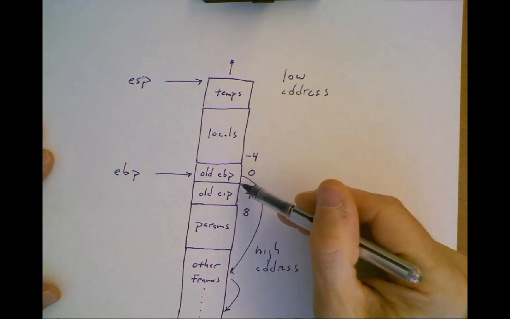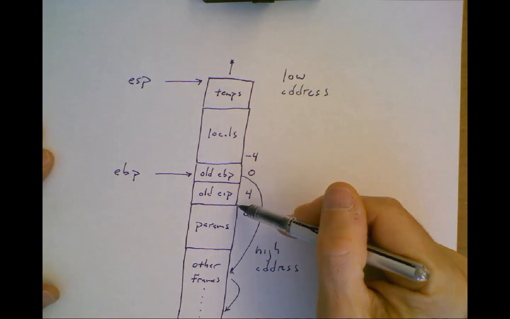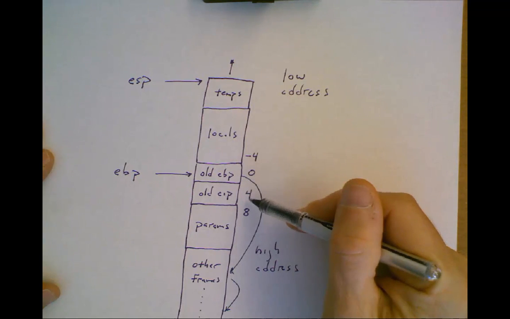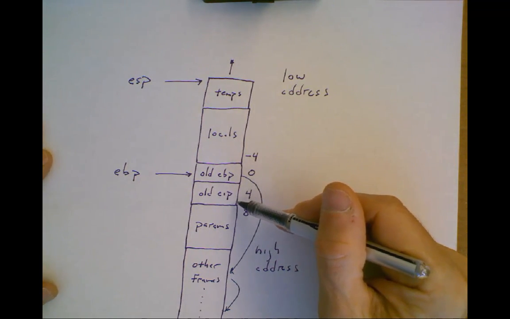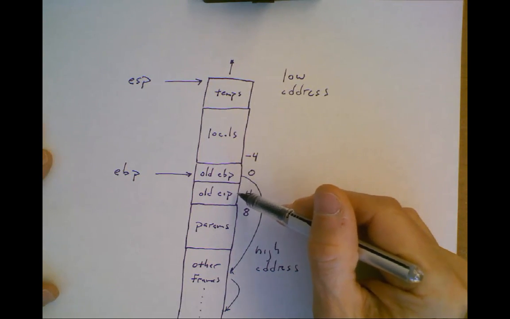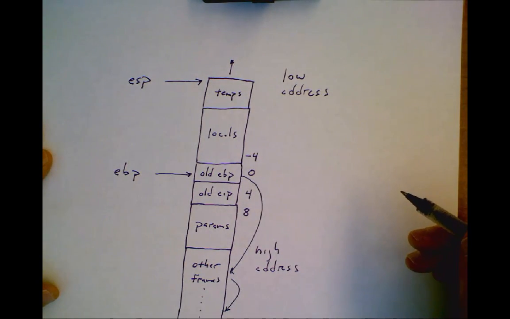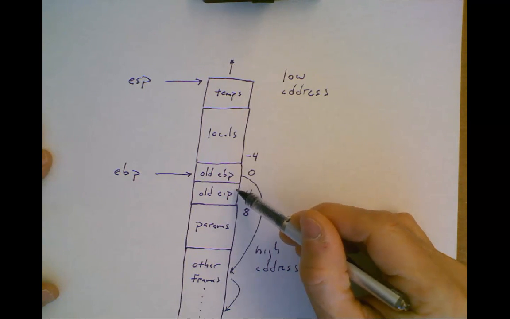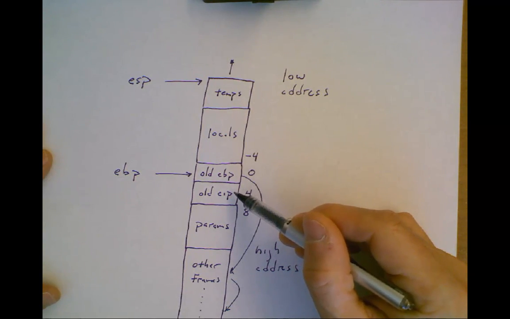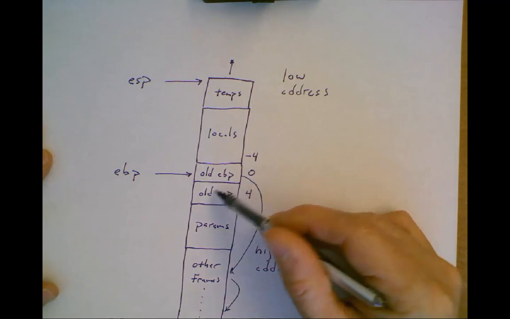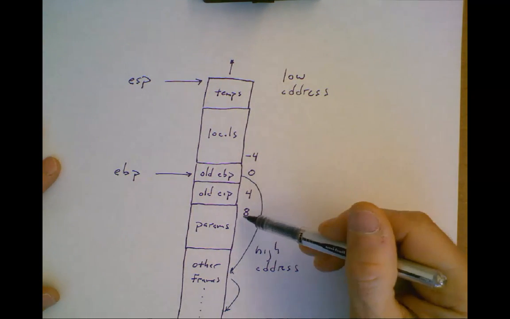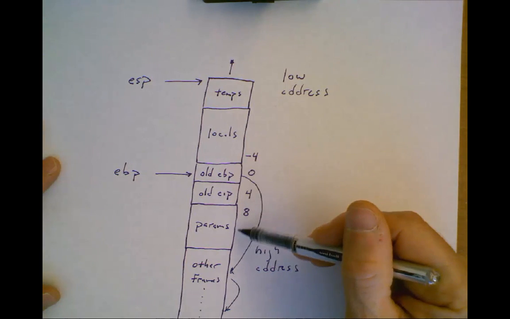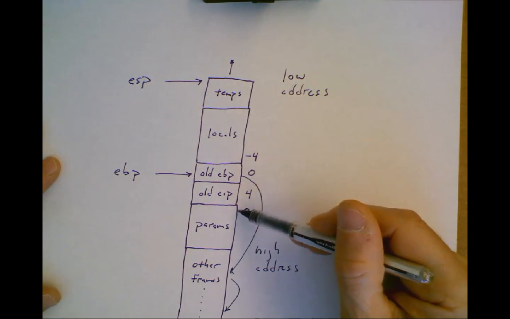If we look at what's below that, or depending on your point of view, what's above that, at a higher offset off the frame pointer, we'll see the old instruction pointer. So this is the return address. This is where this function is going to return to when it returns. It's going to reset the PC, or the instruction pointer in Intel talk, from this value saved on the stack. At even higher positive offsets from the frame pointer are the parameters that are passed to us.